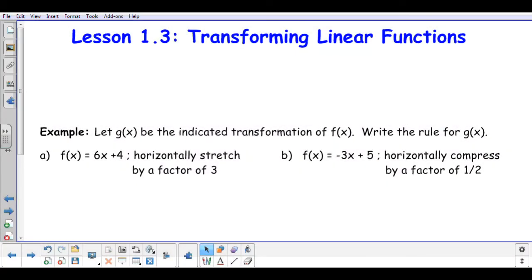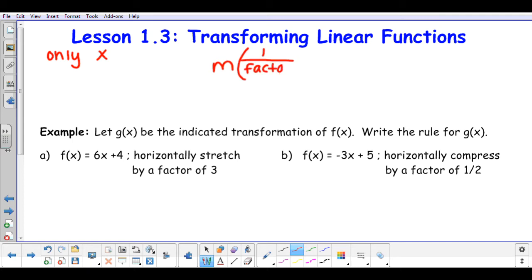Horizontal stretches and compressions can be the trickiest transformation that we have because a horizontal direction transformation only affects the x. So in our linear equation, it's only going to affect the x variable. So what we have here is it's going to be a fraction of 1 over the factor times x to do this transformation. So we would pull the slope in front, and then I'll put a 1, and then whatever the factor is will go in the denominator of a fraction when I multiply it to x, and then whatever our y-intercept is going to be, we'll add or subtract it behind.